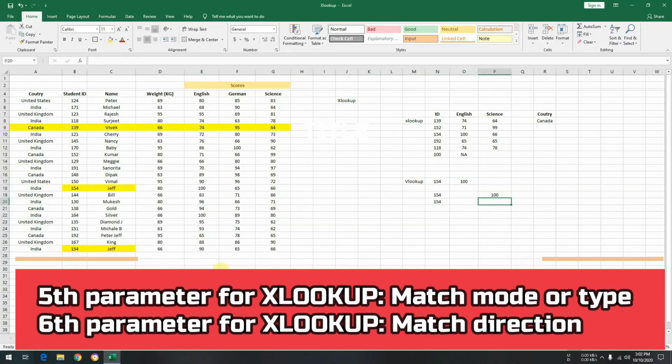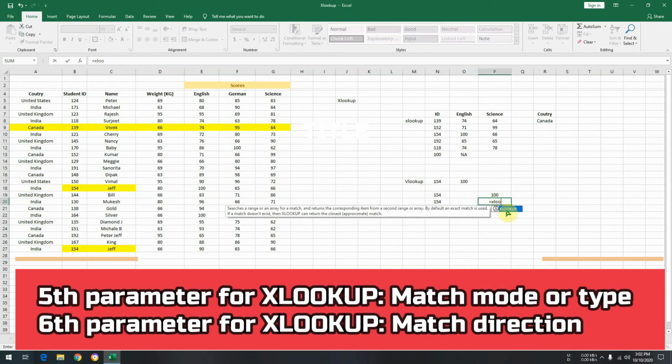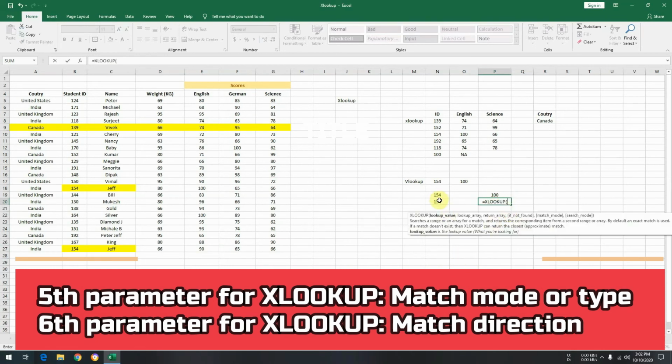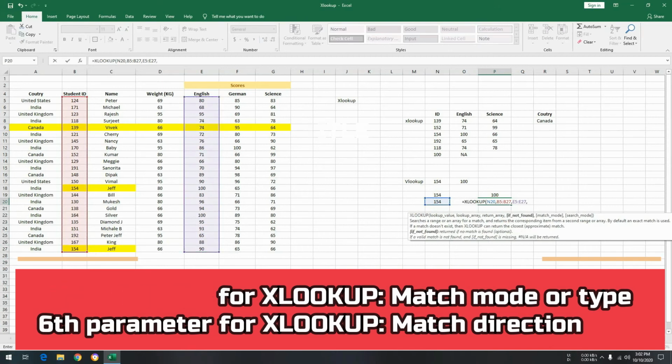Now I want to get this 90 score because it's available underneath. So I will simply write the formula again. So we are practicing using this formula again and again, so good for us. XLOOKUP, double click on it. I want to search for this number, comma. From here I want to fetch the record, comma, and then I want to look up the English score, comma.